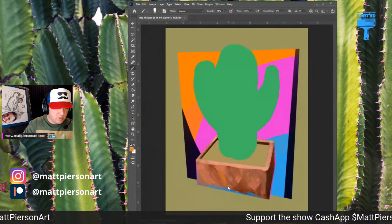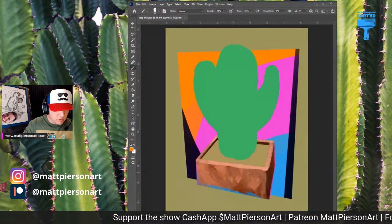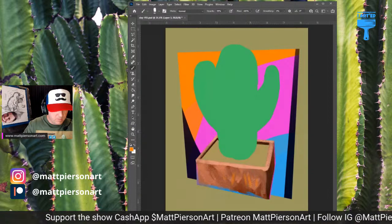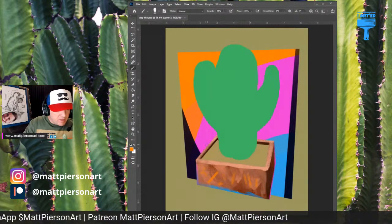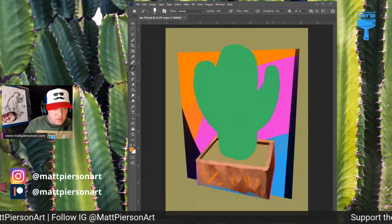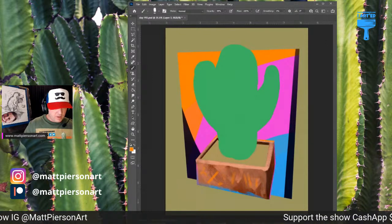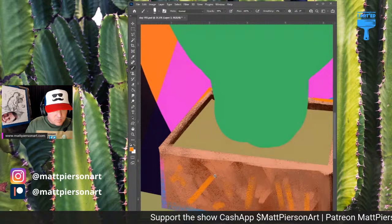Yeah, put some of that, really, really small. I'm going to play around with that. And then maybe add a little bit right here, a little orange right here, just a little bit. And let's zoom in. Okay.